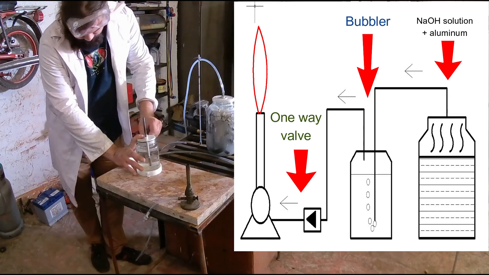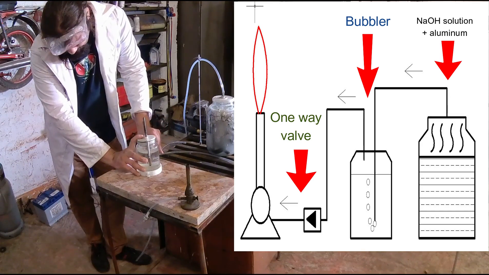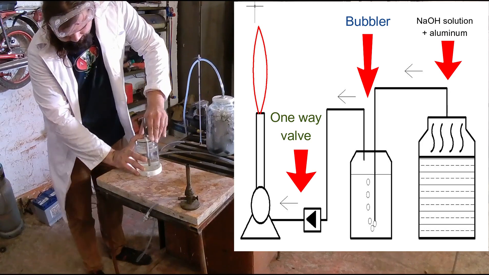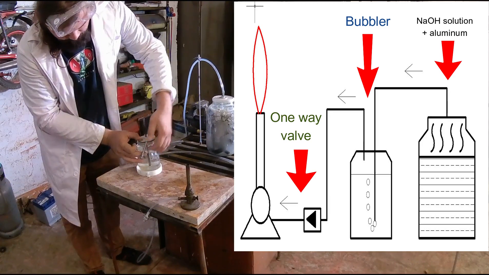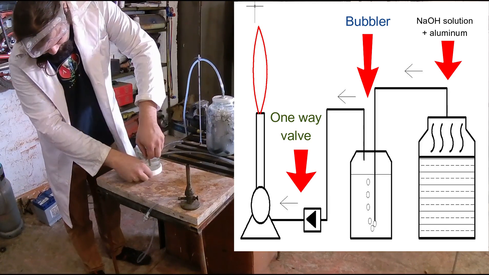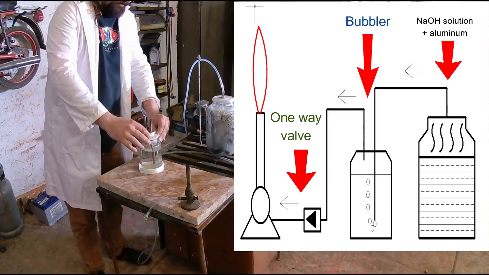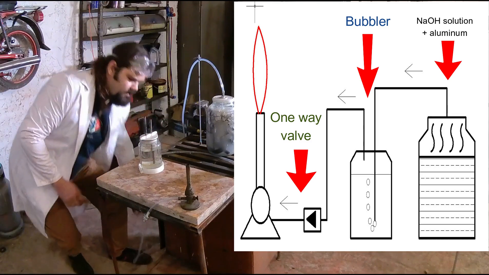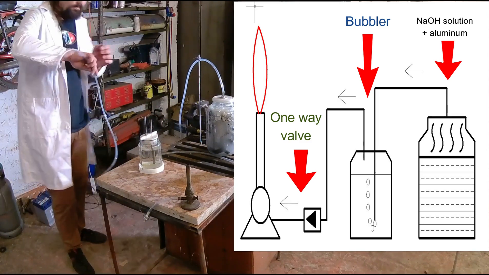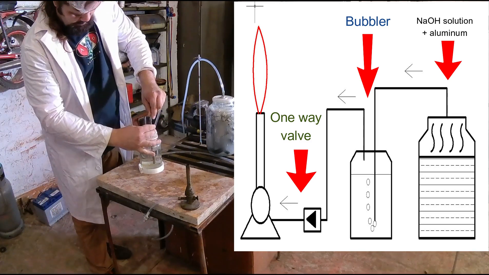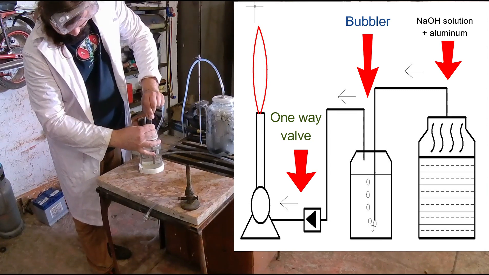For visualization purposes and for the sake of a quick experiment I am using clear PVC hoses. However this material is less than ideal for hydrogen experiments because the hydrogen molecule, being so small, can easily pass through the PVC hose. In fact the hydrogen molecule can pass through many materials and when making a permanent hydrogen installation you have to choose your materials very carefully.